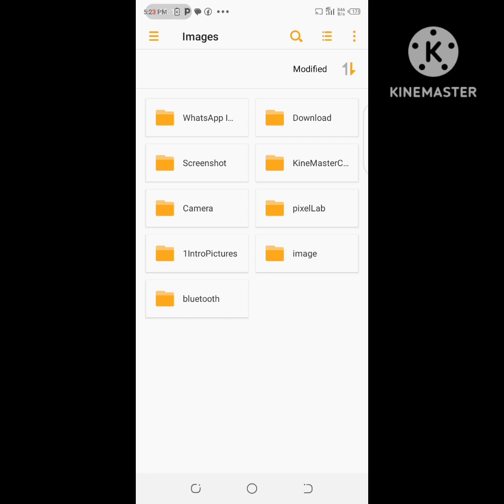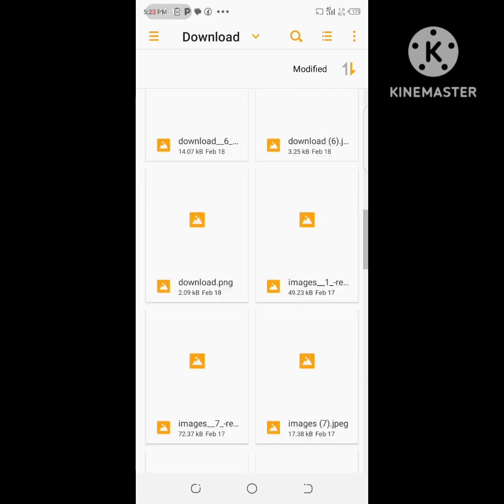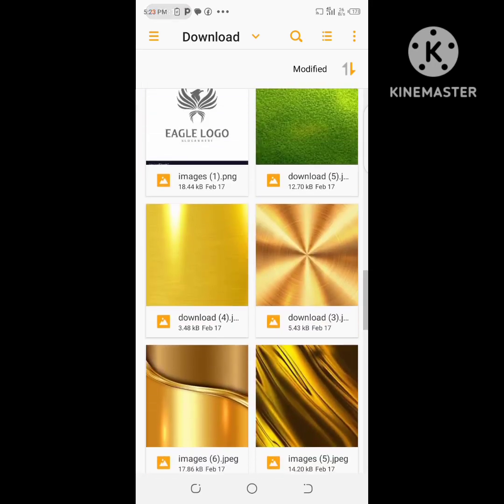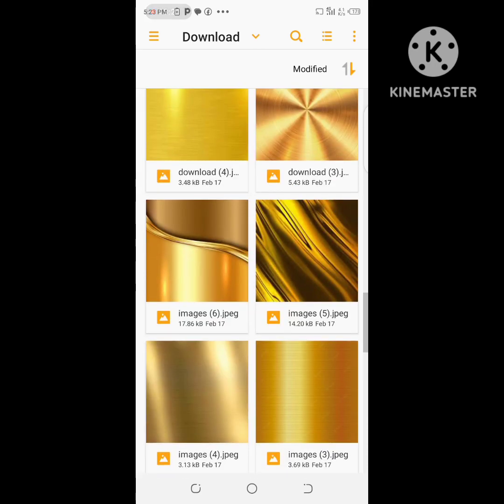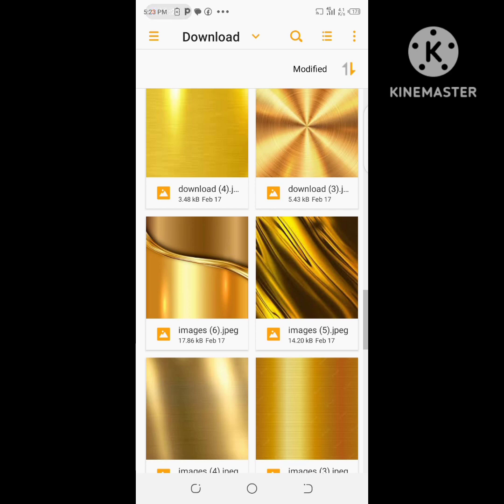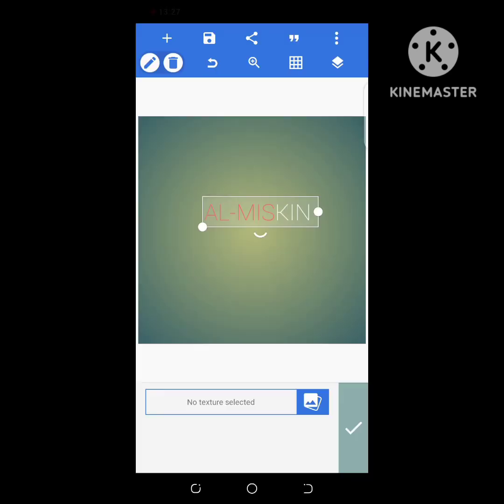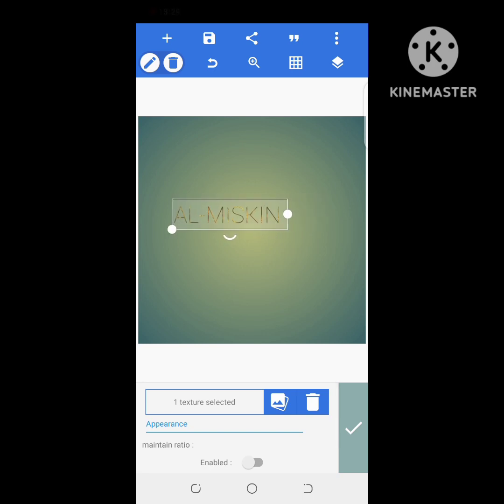Let me use download. Let me use a good flashy color. Let me make use of this. So I mark it. You see, the color changes entirely. This is it.